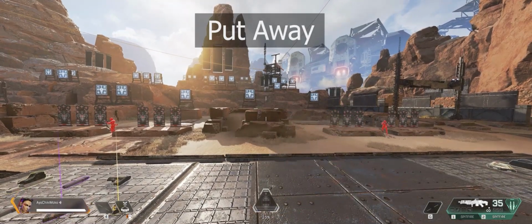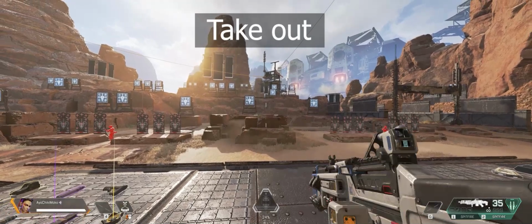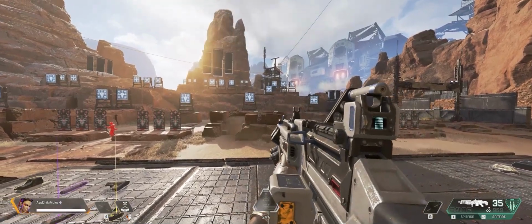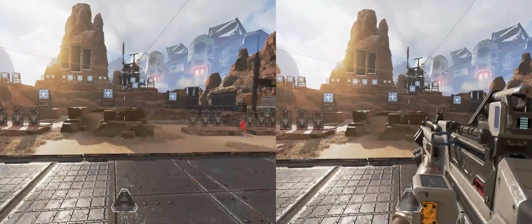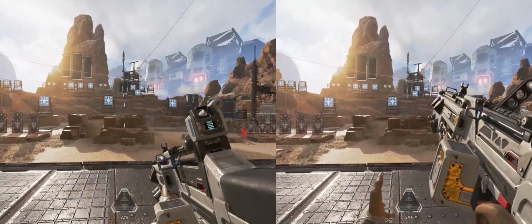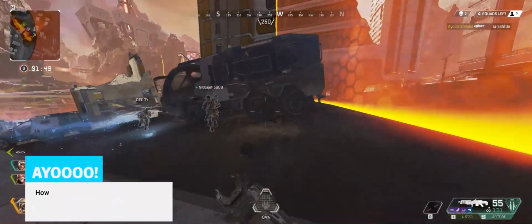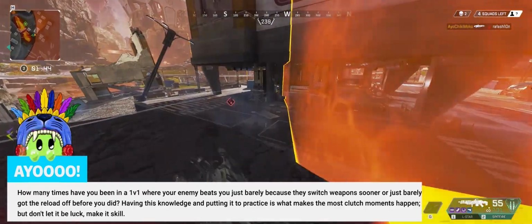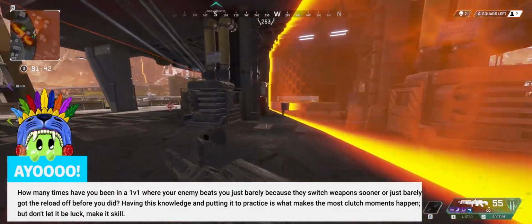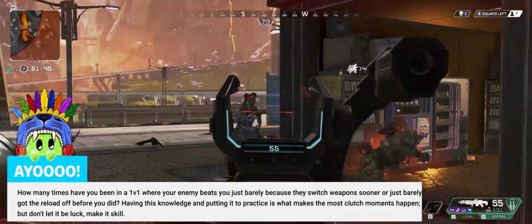So how I used to use the Spitfire is by using it as my primary weapon and then having an R99 or Prowler as my secondary, which works, don't get me wrong, but with my testing it actually takes longer for your legend to put away the Spitfire than it does to take it out. So if you're using the Spitfire first and then switching to your secondary, you're actually putting yourself at more of a disadvantage rather than just using the Spitfire as your secondary to clean up your enemies when they're low and they're trying to get away from you.